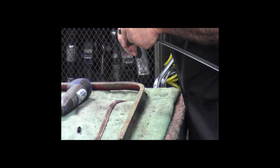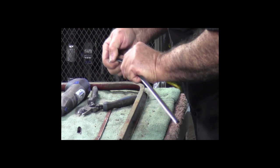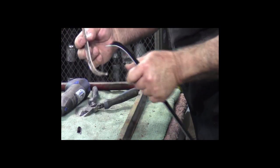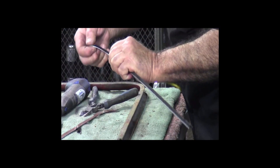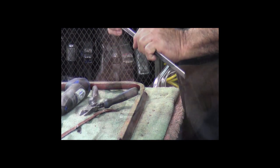Now what I want to do is take this over to an anvil and just flatten it out, because that's the way the original was. It was just flattened out to go in behind the felt channel. So I'll do that and I'll be back in a second.